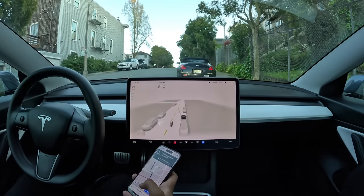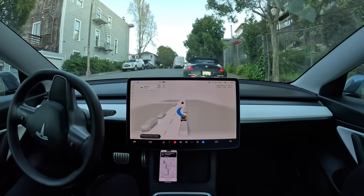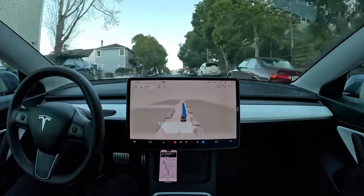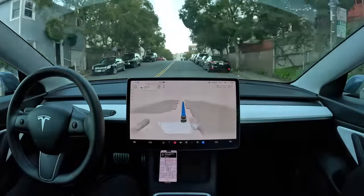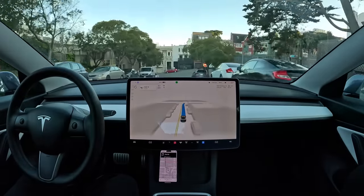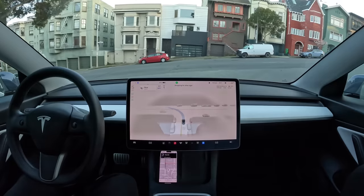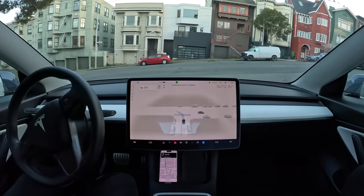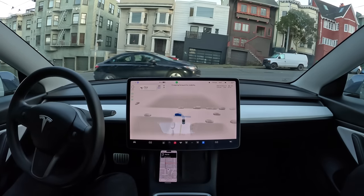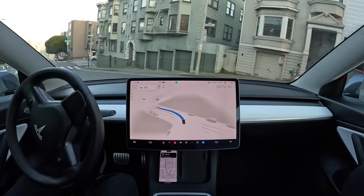And it looks like we've got our first ride. Perfect. So now that we've got our pickup destination in, let's go. Car pulls out of its parking spot. You can almost imagine this being a robo-taxi without me here. It's parked on the street and you say, hey, go make some money for me. And it pulls out and starts heading to a passenger as soon as it gets a request. There's a Waymo that's driverless. It's happening. Okay, now let's go.